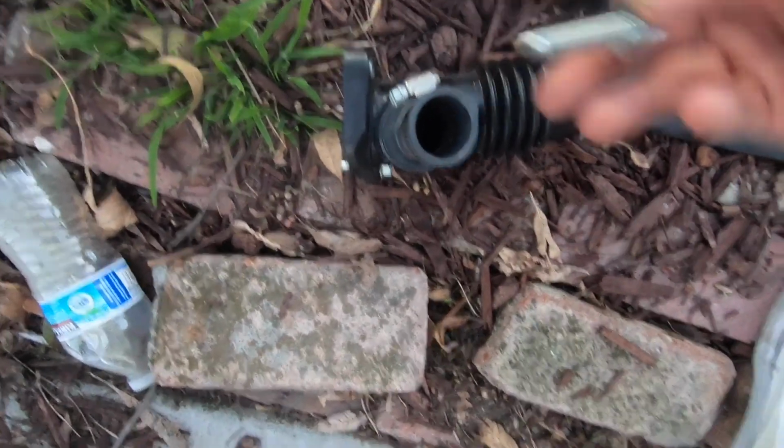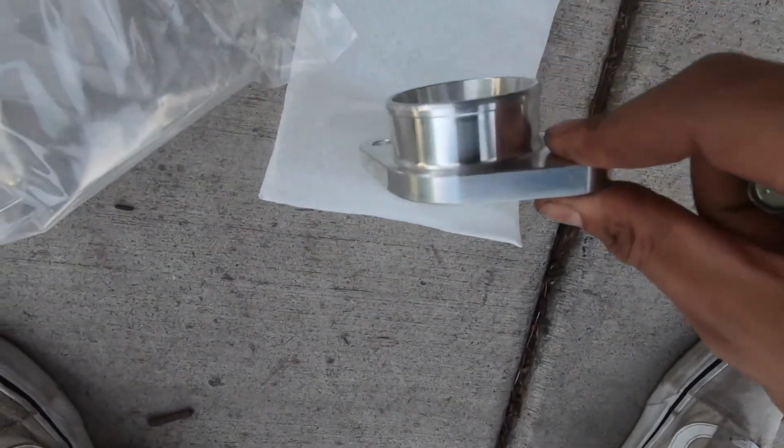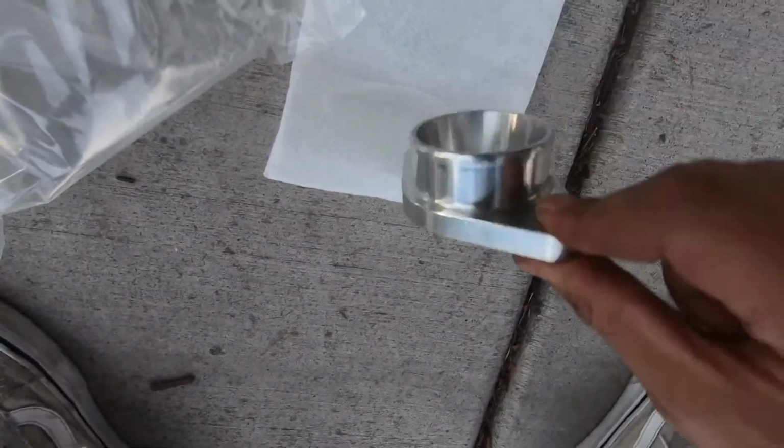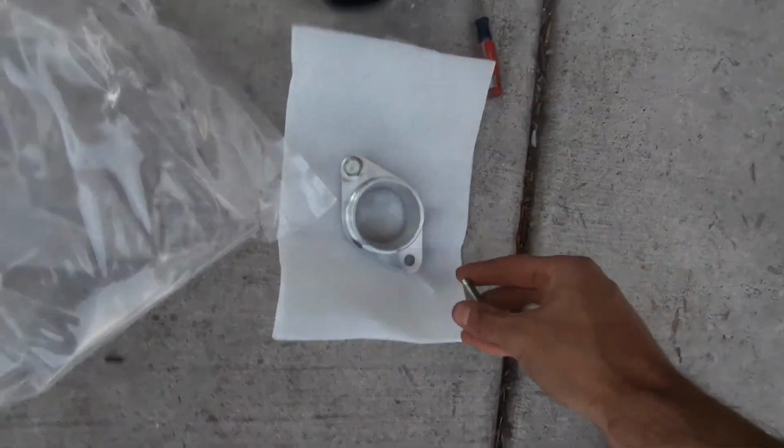Alright guys, so remember that charge pipe we took off? This guy, grab those bolts. Where that was, we're gonna place this flange right here. Make sure you have the O-ring. That's gonna go into the turbo like that, with the bolts in like that.